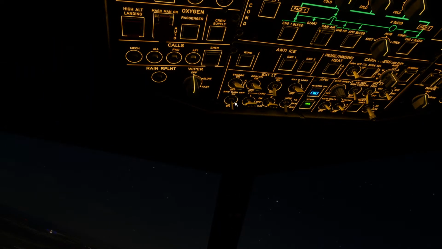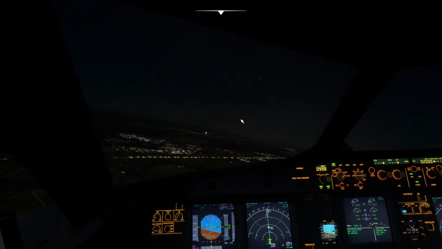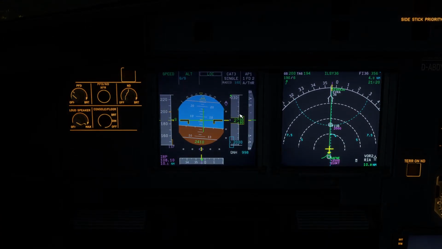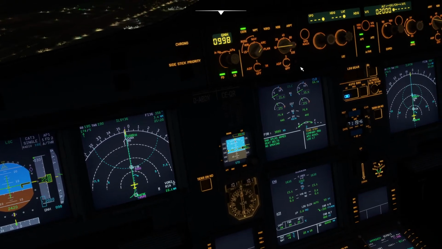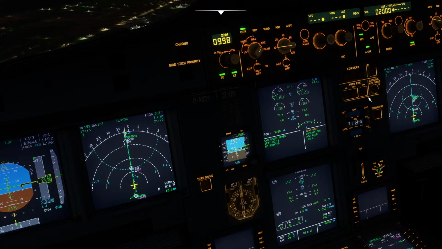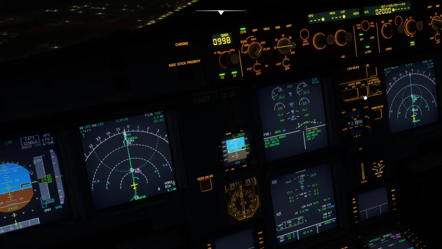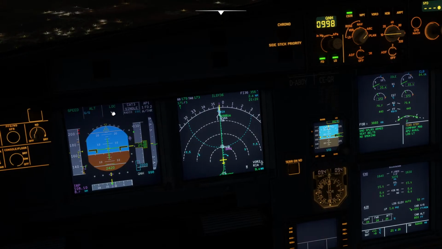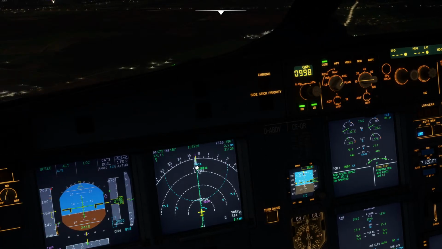Turn on the runway turn-off lights. The nose wheel steering lights as well. There's the runway. Localizer captured. Glide slope is armed. Brakes and skid. Did I click something? I did. Localizer still armed. Category 3 single. Let's see if we can make it dual. There we go, it's dual.